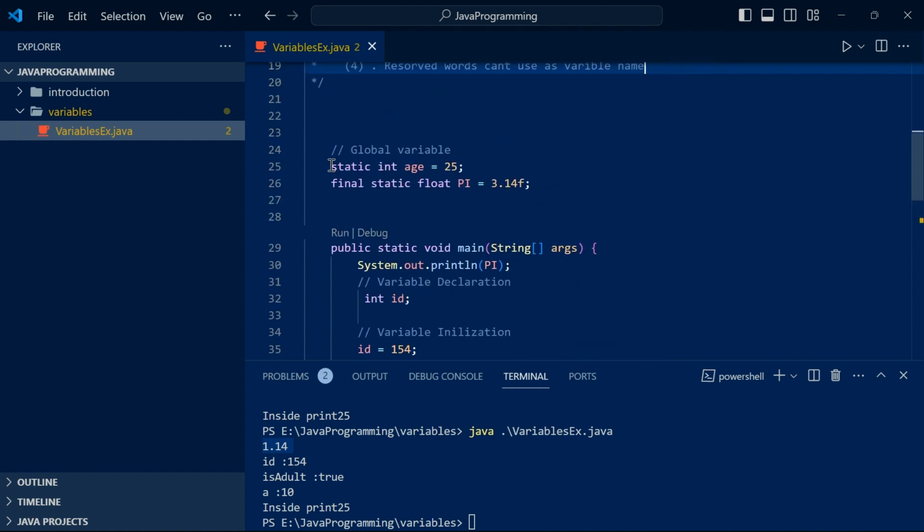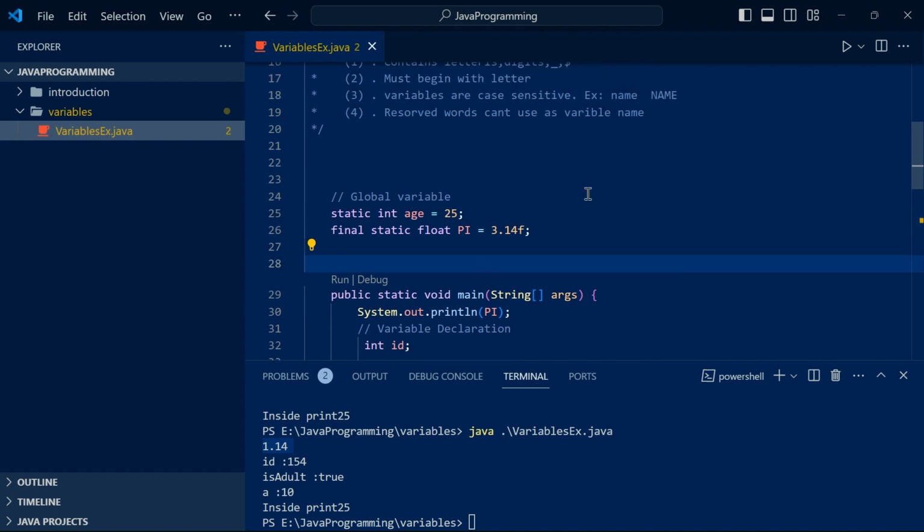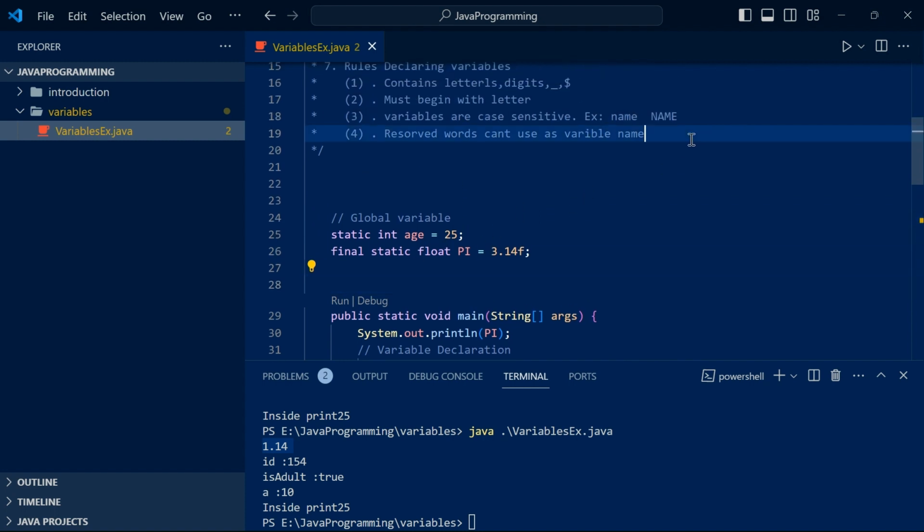These are the reserved words of Java. You have approximately 55 to 60 keywords and reserved words, and we can't use them as a variable name. Let me try to declare one variable here.